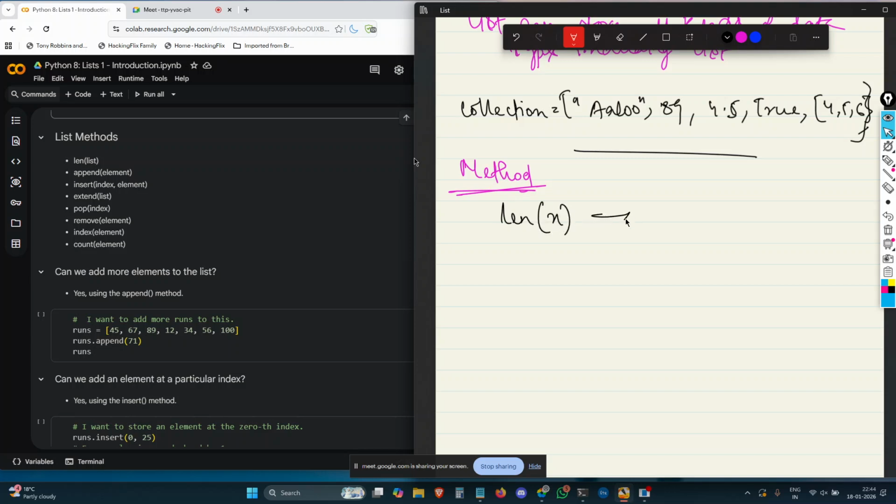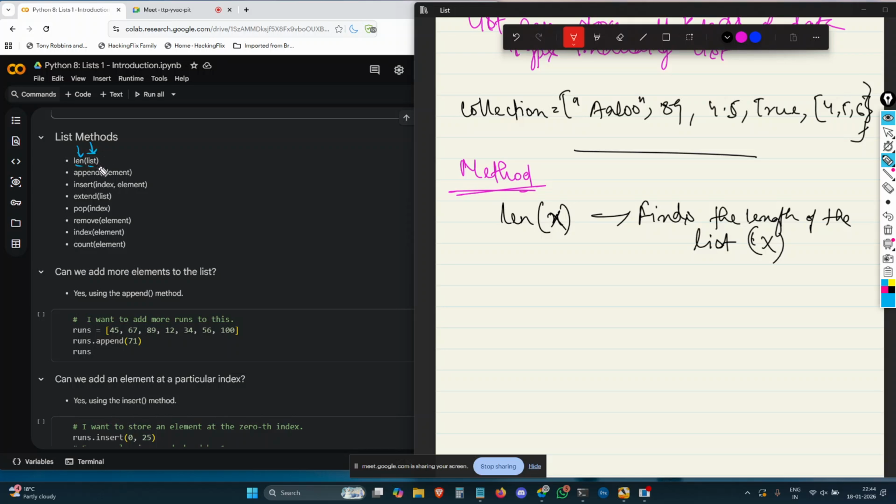Len of x. What does it give? It finds the length of the list, in our case x that we have written here. That will be given to us. Okay. Next is append. Here, how I have described it is, the function is here, and this is the argument that you need to pass.